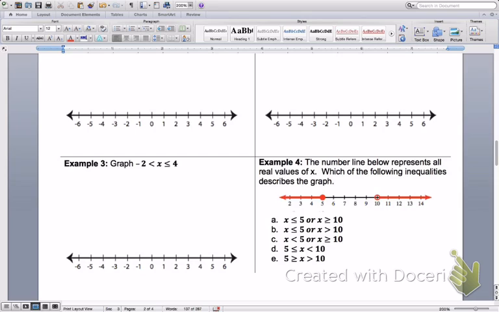All right, let's go ahead and work on number 3. So again, this is always the and. Let me just rewrite this when they're combined. All right, so we want everything between negative 2, that's going to have an open circle, and positive 4, that's going to be a closed circle. Remember, this belongs to that one. So we have open circle, closed circle, and the and is everything in between. So again, that's everything in between. That's a quick way of graphing your ands when they're already combined, and that only works when they're combined.